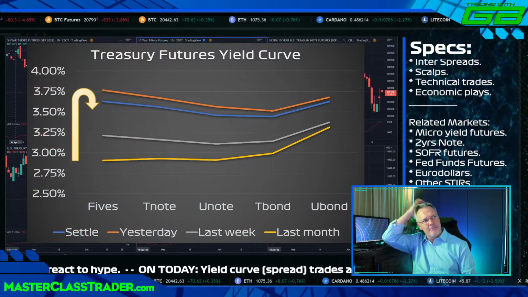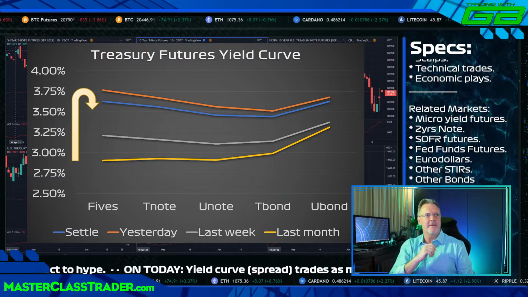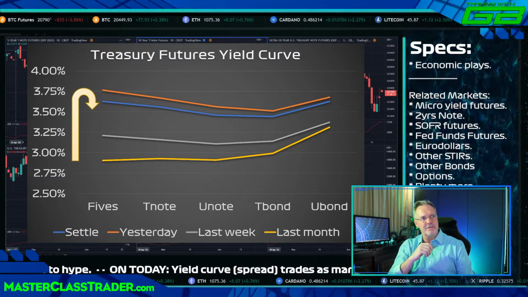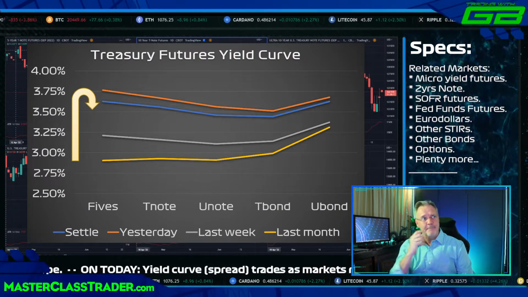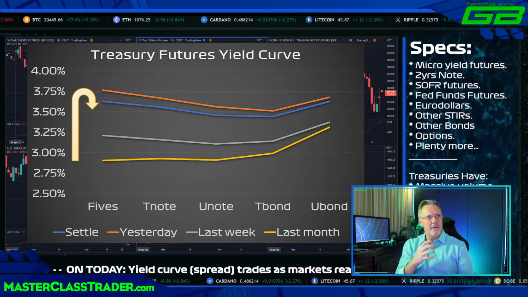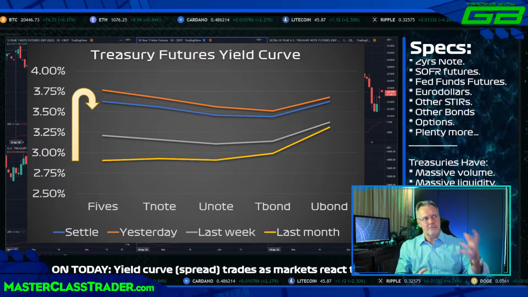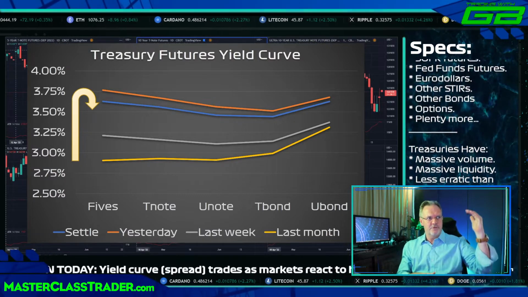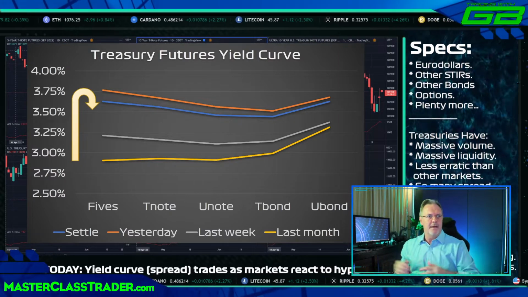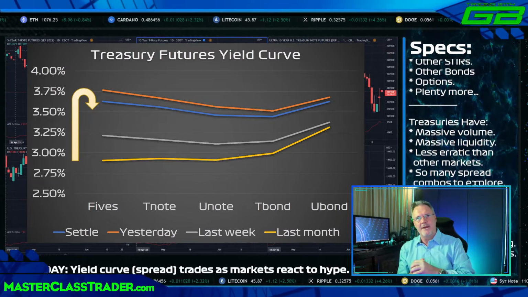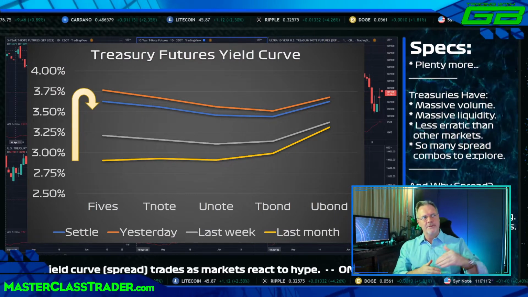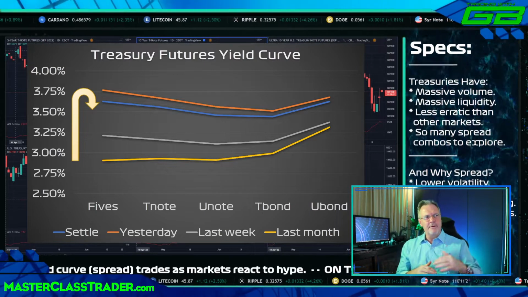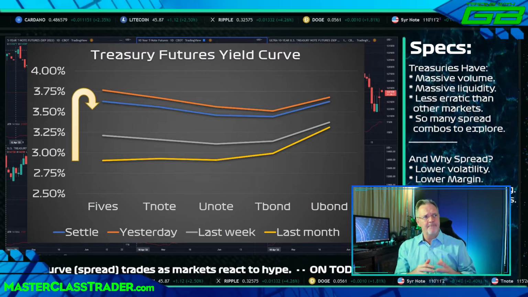You can see here that move from a month ago, the yellow yield curve, up to the orange yield curve, which was a month ago to yesterday, is quite extreme. It's pretty obvious what's happened. The short end rates have jumped a whole lot. The long end rates have jumped, but not by the same amount, and it's changed the shape of the curve. It's gone from normal to inverted, and by quite a lot.